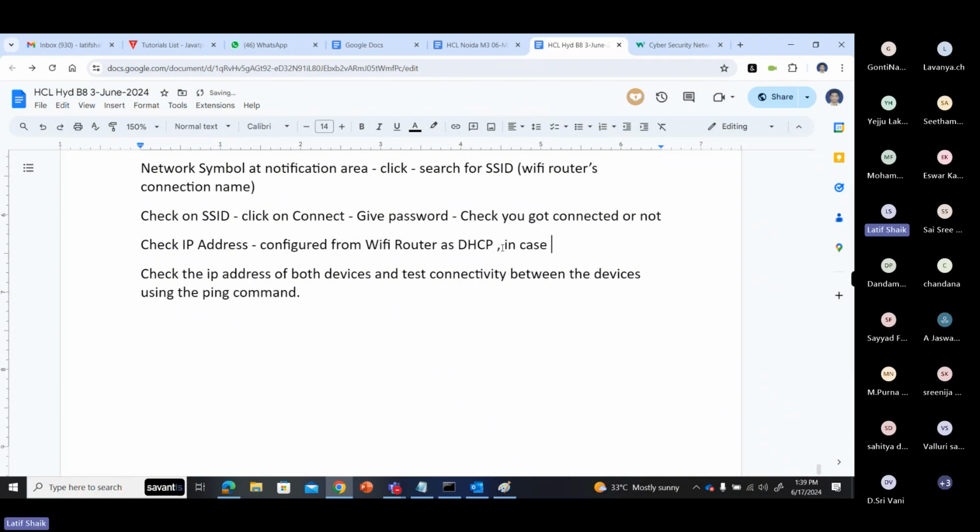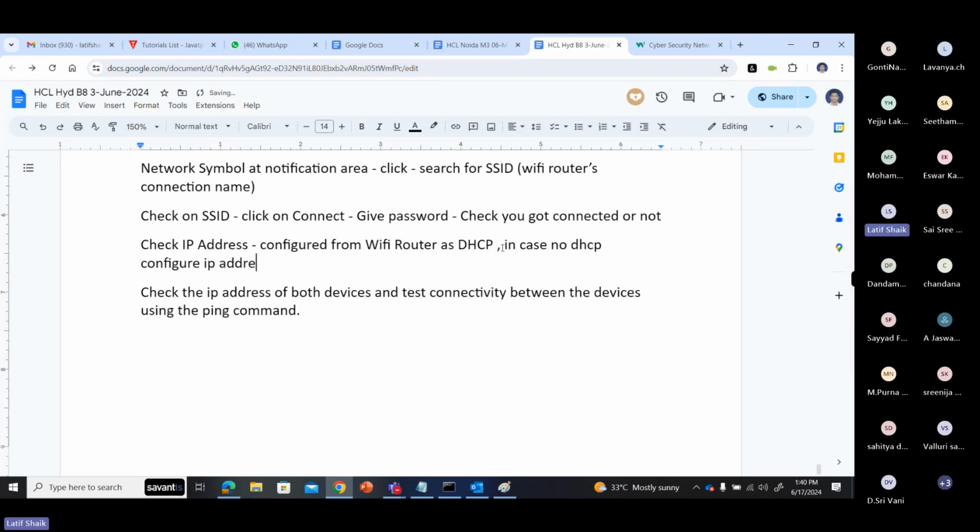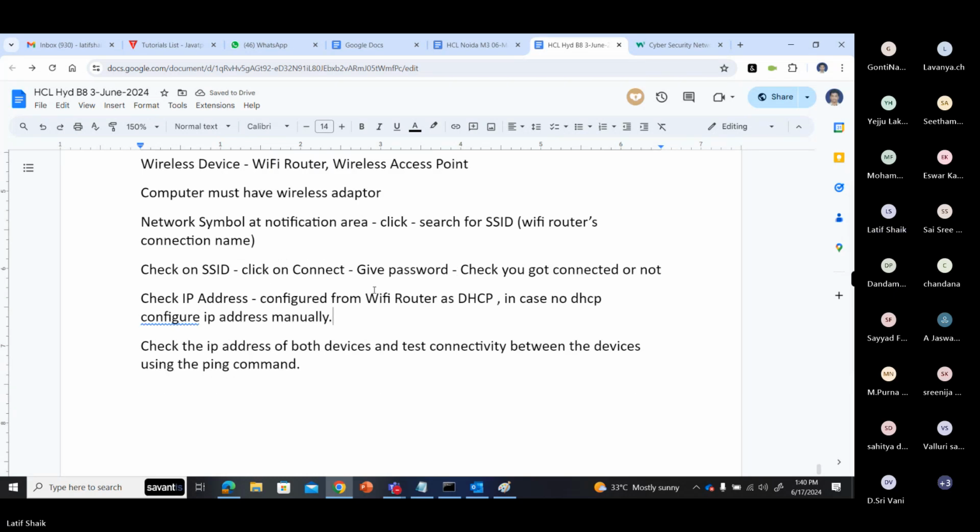In case there is no DHCP, configure the IP address manually. Okay, this is how to connect.